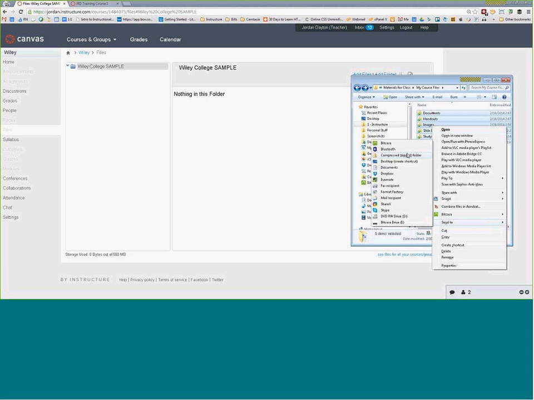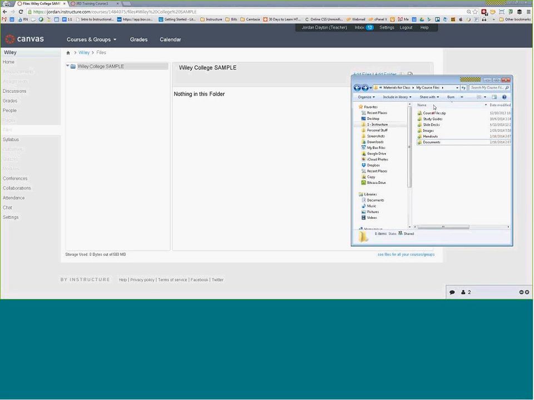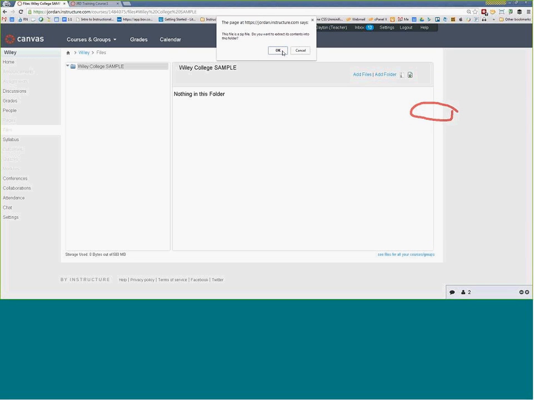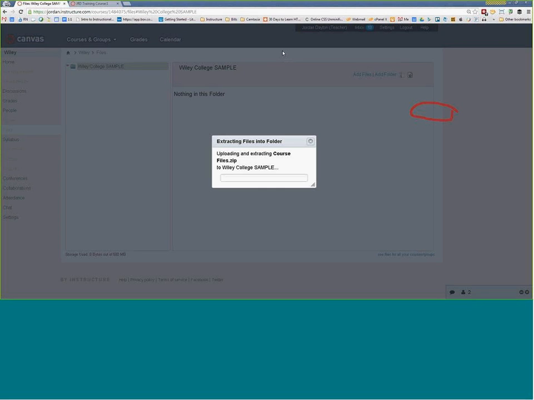This is just what your computer can do: after you zip up a folder of all your content that you want to be in Canvas, it will create a zip file for you. You can take that zip file, upload it to Canvas, and it will unpackage that zip file, and that same folder structure that existed on your computer will be mimicked or mirrored right into Canvas.